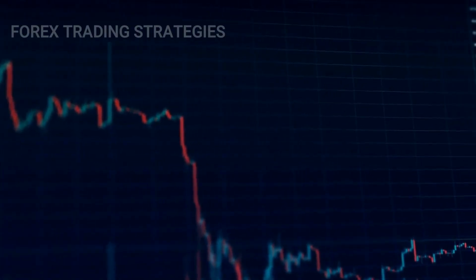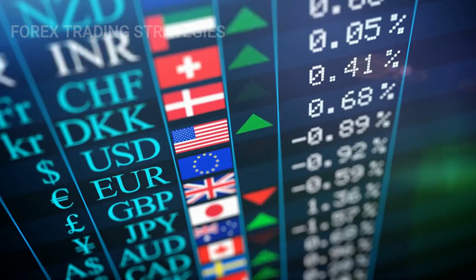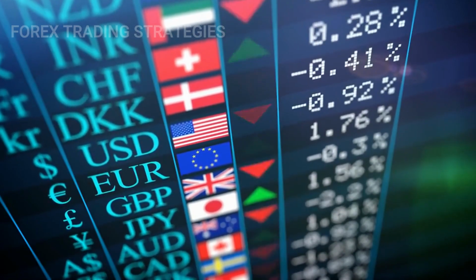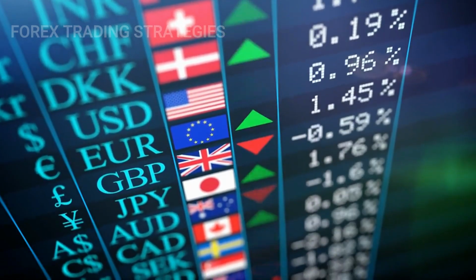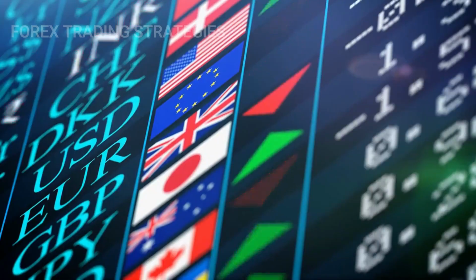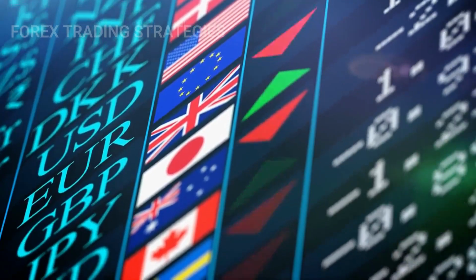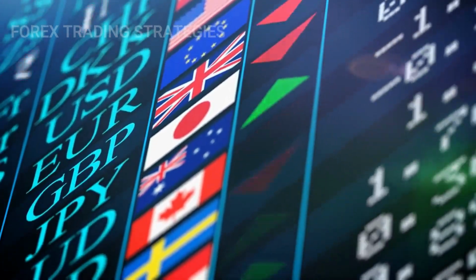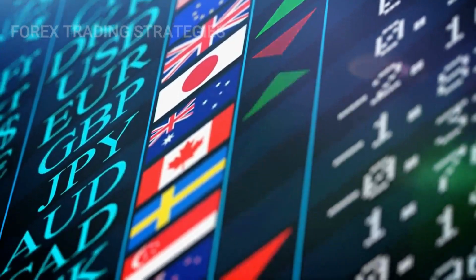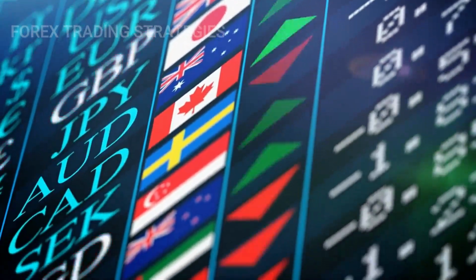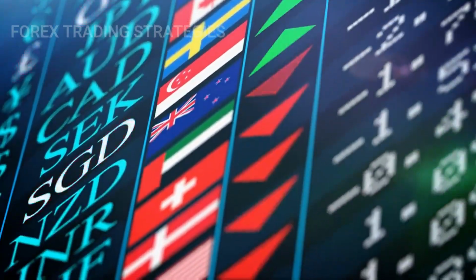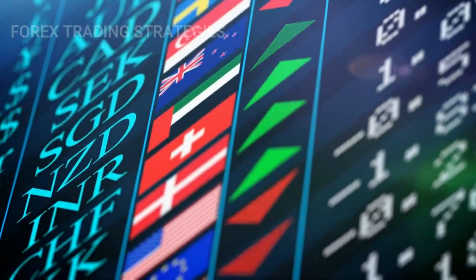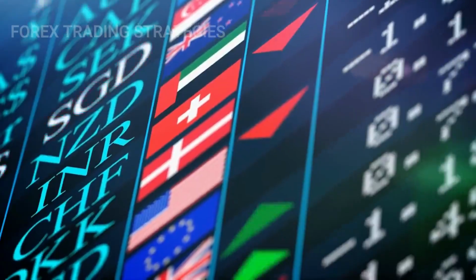Choosing currency pairs for specific sessions. To increase your chances of success, it is crucial to select currency pairs that align with the specific session you intend to trade. For example, if you plan to trade during the Asian session, focus on pairs such as GBP/JPY, EUR/JPY, and USD/JPY, as these involve currencies with higher volatility during that time.